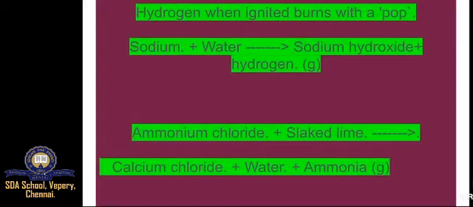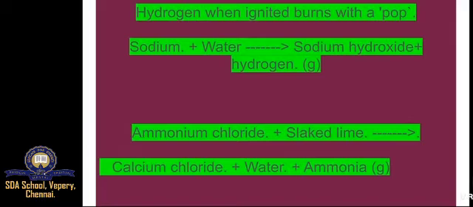So this is the confirmation test for carbon dioxide gas. Next, hydrogen when ignited burns with a pop sound. Ignited means, when we show this hydrogen gas to a flame, what will happen? It burns and gives out a pop sound. Sodium plus water reacts to form sodium hydroxide plus hydrogen gas. So, hydrogen gas, what is the confirmation test? When we show it near the flame, it ignites with a pop sound. We know that some crackers give a pop sound while bursting.